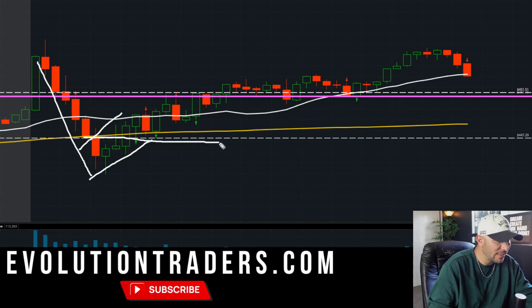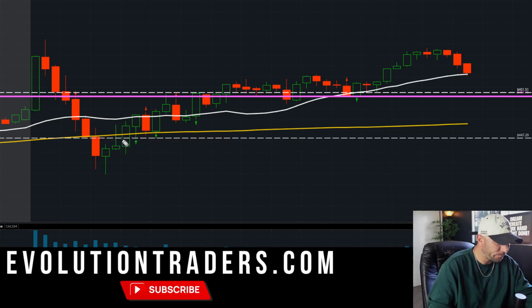then losing this area here would have broken the bear flag down. Okay, so there would be no reason for us to be in the trade long anymore. This becomes your stop, this becomes your pivot, this becomes your entry, and boom, we get that move.